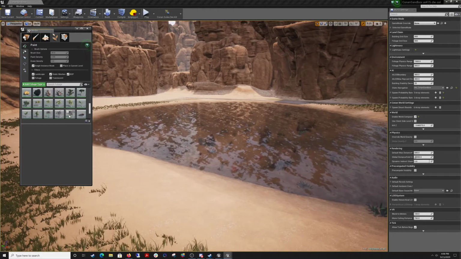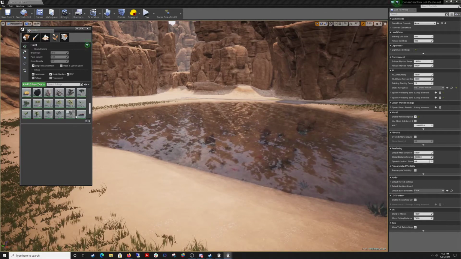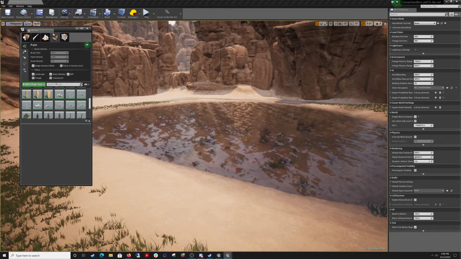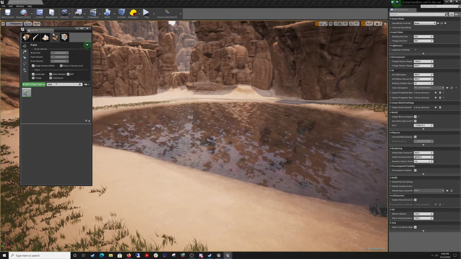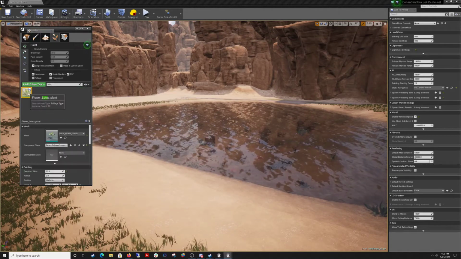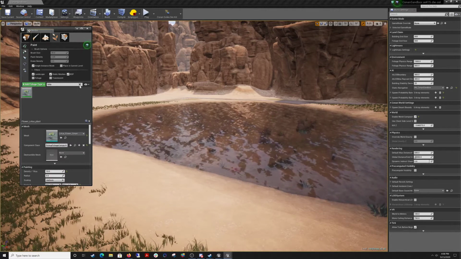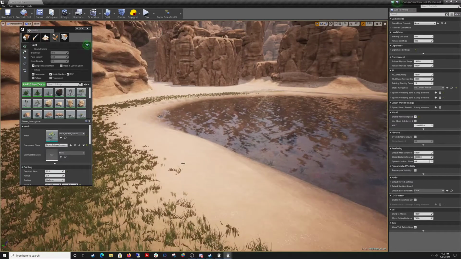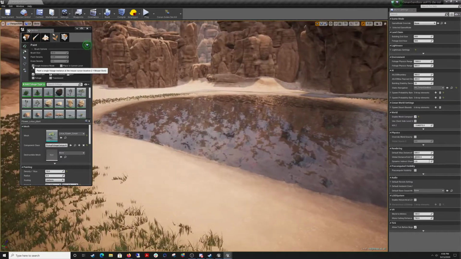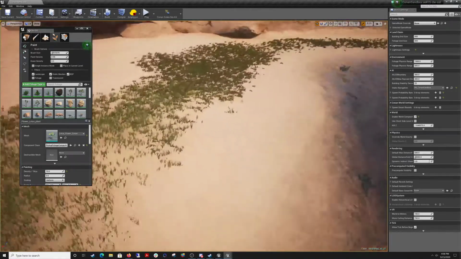And let's see, we can probably put in a couple lotus. Now let me see if the lotus is already loaded in here. If not, we'll have to add it. Nope, there it is. So we'll check mark our lotus. Okay. And then let's go back to our big paint mode.